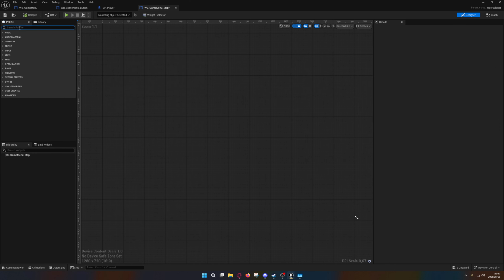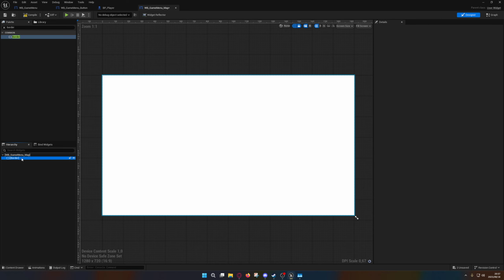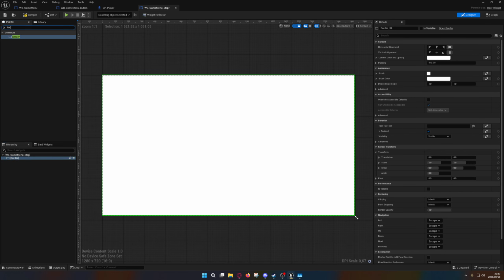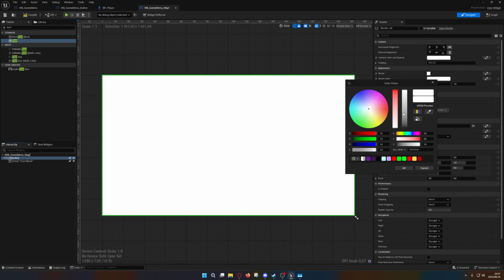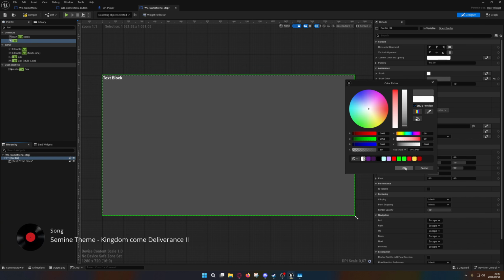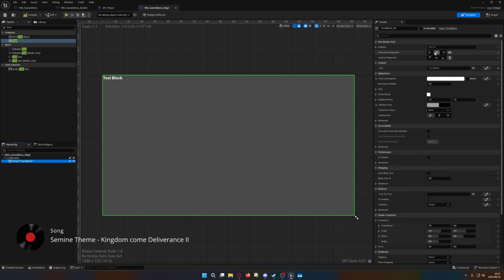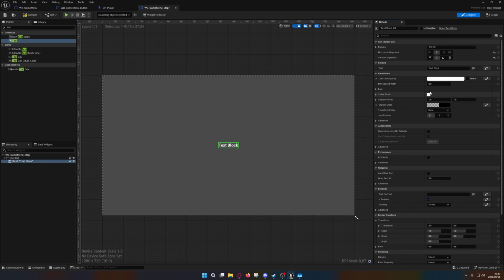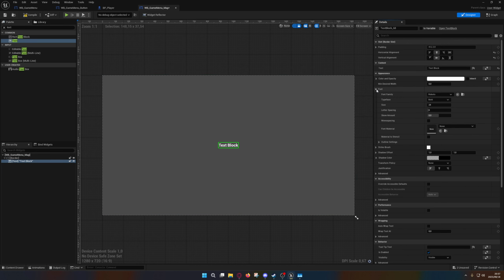Okay, we'll come in here and we'll add a border and text. This is just temporary until we've actually added what we want. So the border, we're just going to change the color. We'll say this one is a dark gray and make this directly in the center. Increase the text size to say 80.